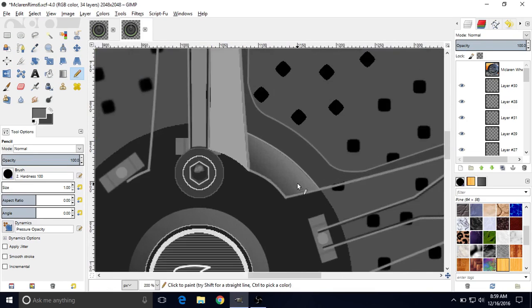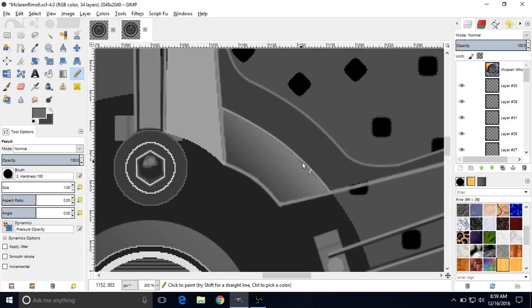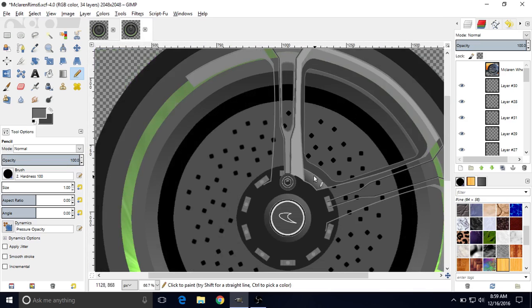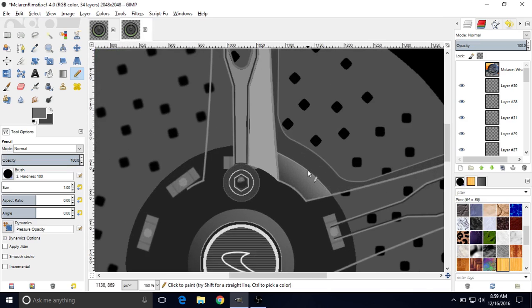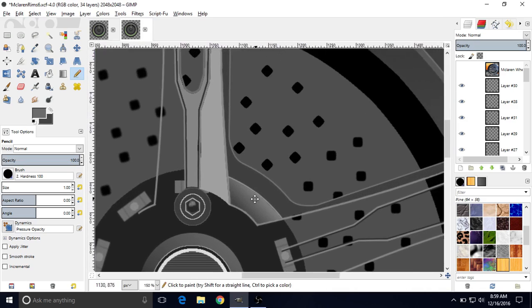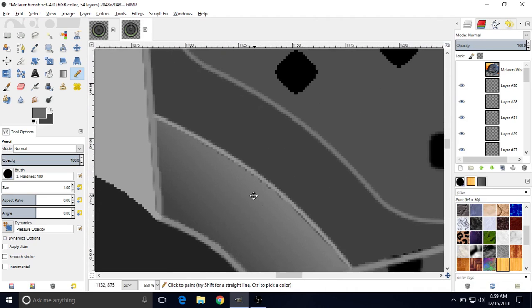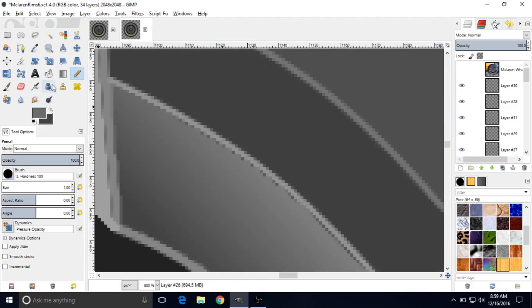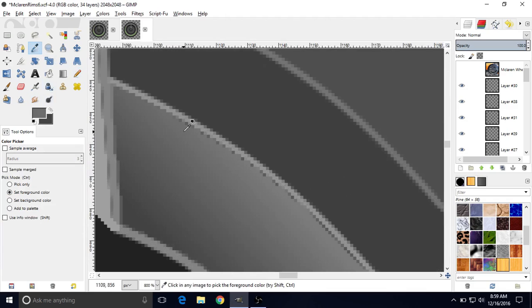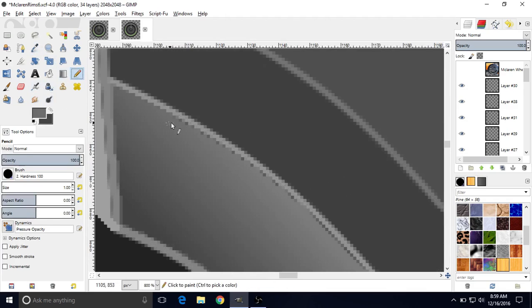There we go, that looks pretty good, and I don't really mind this darker part here because it just adds to that transition, I guess. I don't know, we could fix it. It's not the best, but maybe we'll fix it. I'm going to color pick a light color here and just see what happens. Yeah, I guess this probably will fix it to some extent.